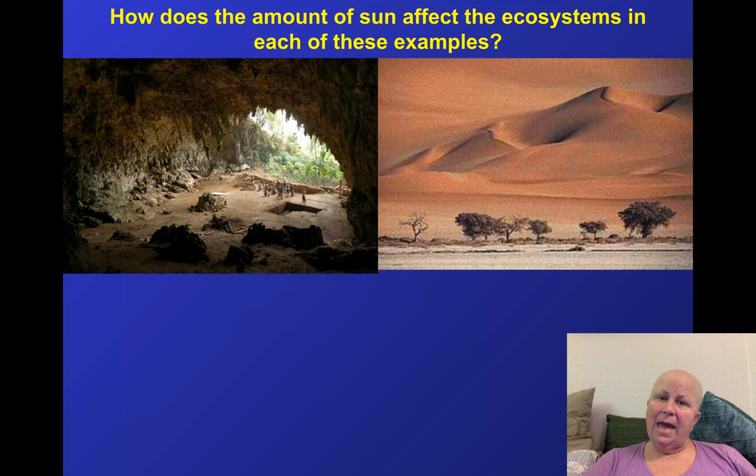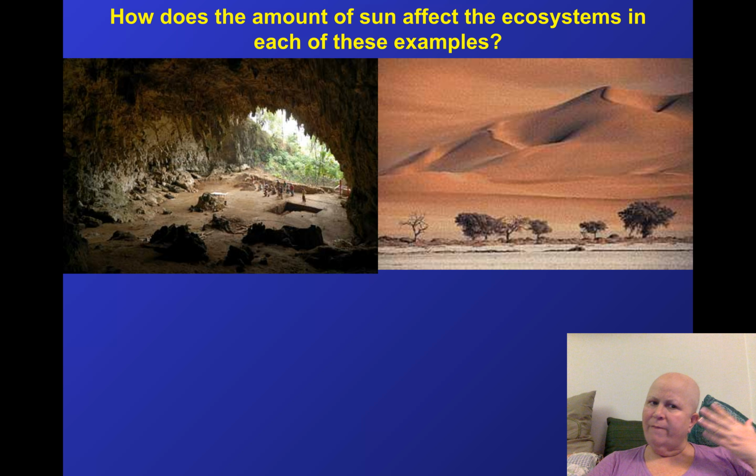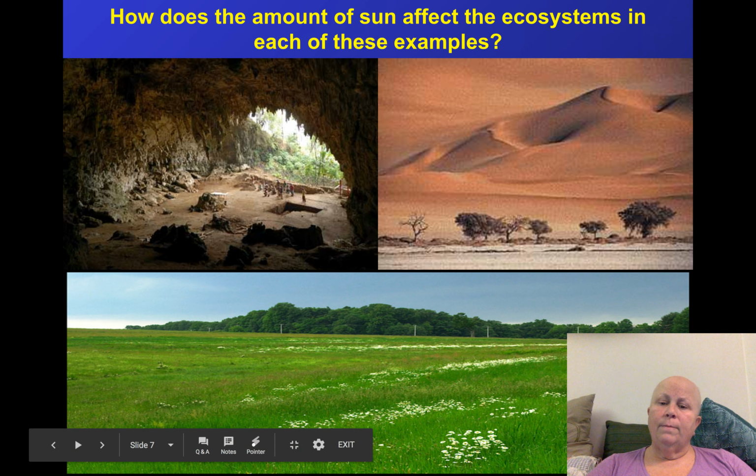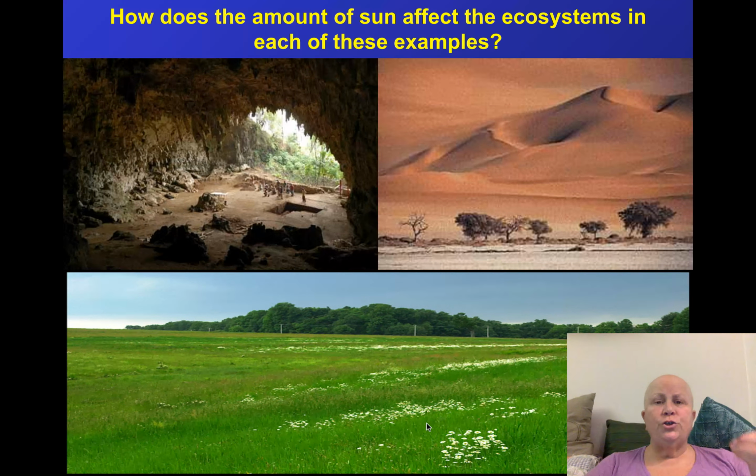And then maybe we have a cave ecosystem. Well, the sunlight doesn't even penetrate very far into the cave. And so, of course, you're not going to have producers when you get back up into the cave because there's no sunlight for them to use to do photosynthesis. And then you might have this prairie grassland area, and it needs just the right amount of sun. If it didn't have enough sun, then it wouldn't be able to grow as well because it couldn't do photosynthesis that it needs for the energy which it needs to grow and develop. But it also might have too much and it would dry it out. The plants would lose too much water and they would wither and die.